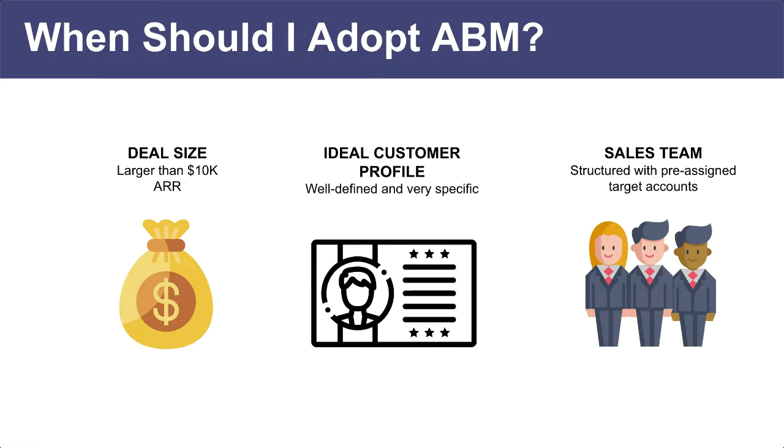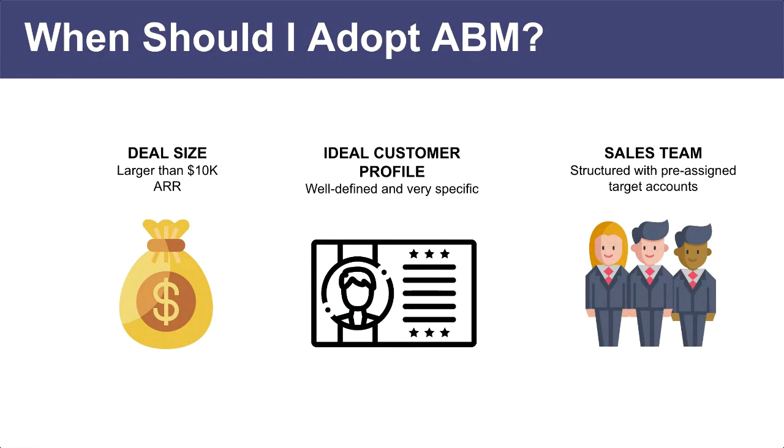So I typically identify as larger than 10K ARR, even though even 10K is a bit of a stretch to create a real account-based marketing program. But already at 10K, 12K can work. But obviously the larger the better. So typically our clients are 50K, 60K deal size, or many of them have six-figure deal size, like 200, 300, $500,000 ARR, or even more than $1 million ARR as a deal possibility. And those are an obvious target for ABM.